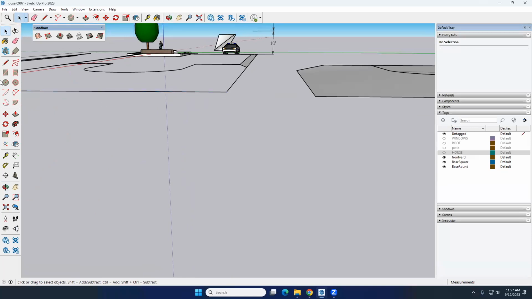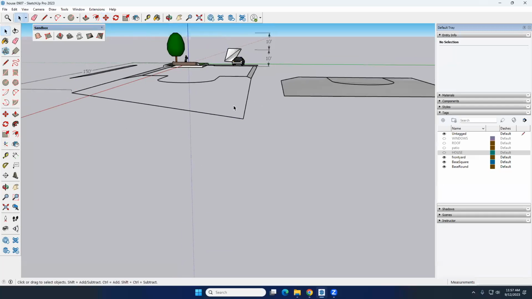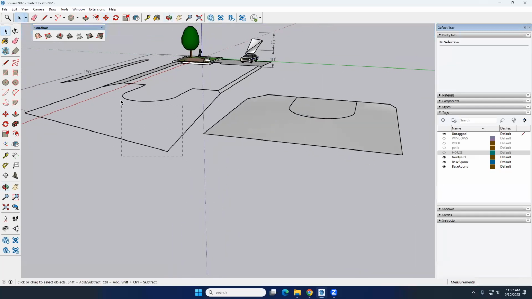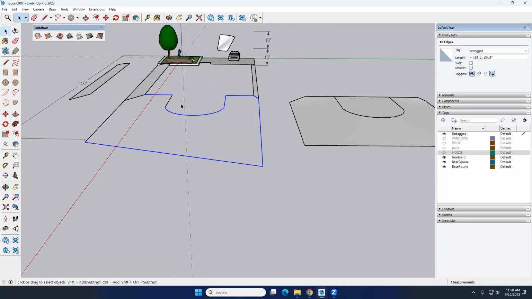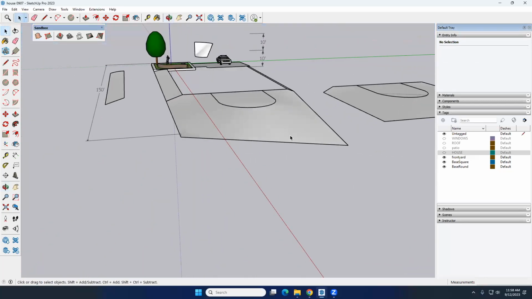It's probably not aligned, right? So you can actually move this point up and down too, if you want. You can move this point up and down. See, I can create my backyard like this. Actually, let me do my backyard like this. Okay, after this, yeah, you can take a screenshot. I did my backyard like this, and you can do a screenshot.